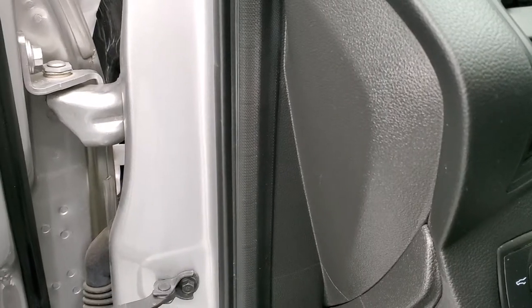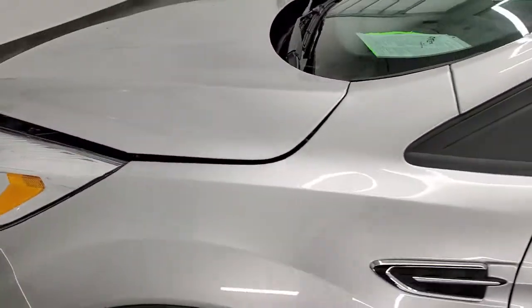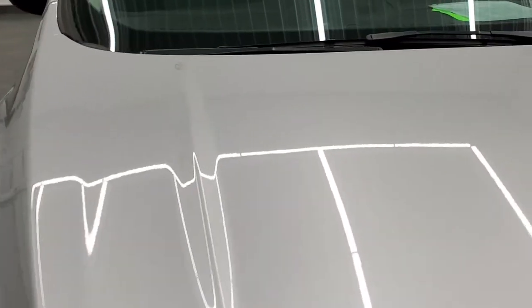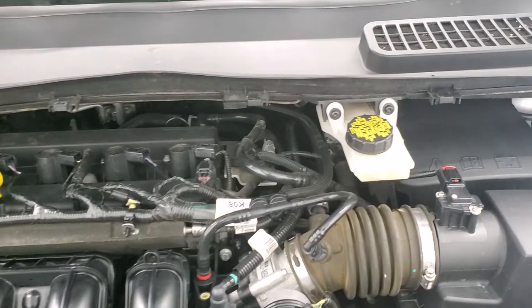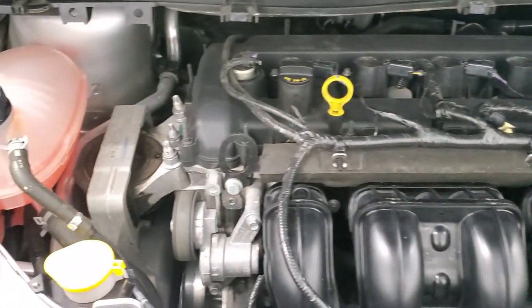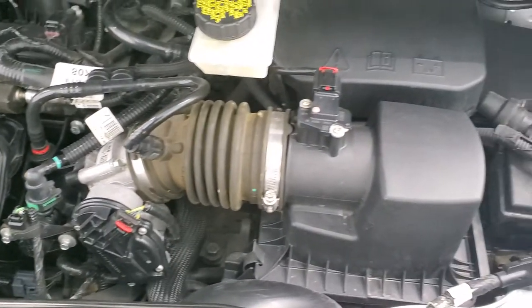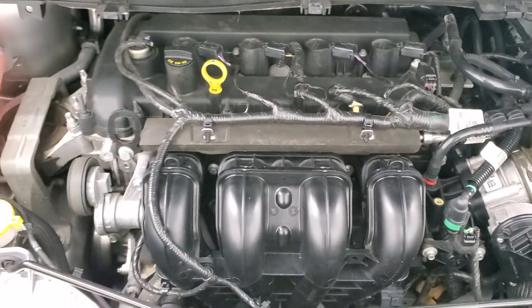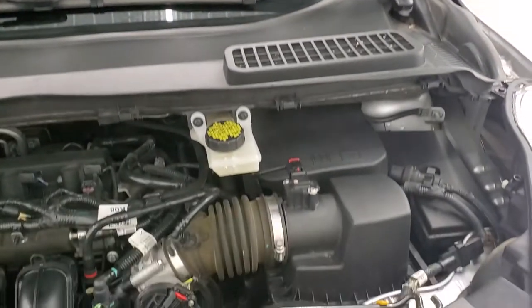We'll start it up and take a quick look under the hood. I would personally like to thank you for checking out the video today, and hopefully from this HD video you will have been able to tell just how clean this Escape is all the way around, inside and out. Under the hood we have the 2.5 liter four-cylinder motor. Engine bay is very clean — runs very smooth. Once again this vehicle has been fully safetied and inspected by our service shop, has a fresh oil and filter change, all the fluids have been checked and topped off, and this vehicle is 100% ready to go.